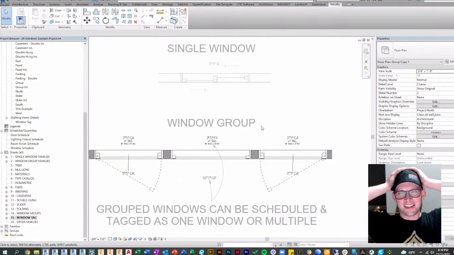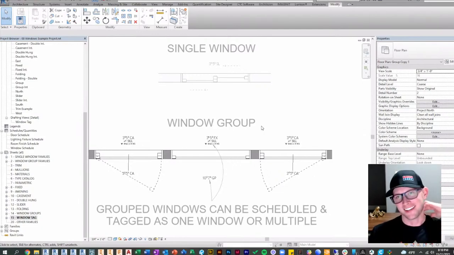So that's something I learned recently. I mean, I've been doing this for how many years, and I just learned about that to solve this problem for my users. That's awesome. That's a great tip. So when you're nesting families, check that box in the categories for shared, and it'll let you tag that separately from the group of nested families. That's an awesome tip.